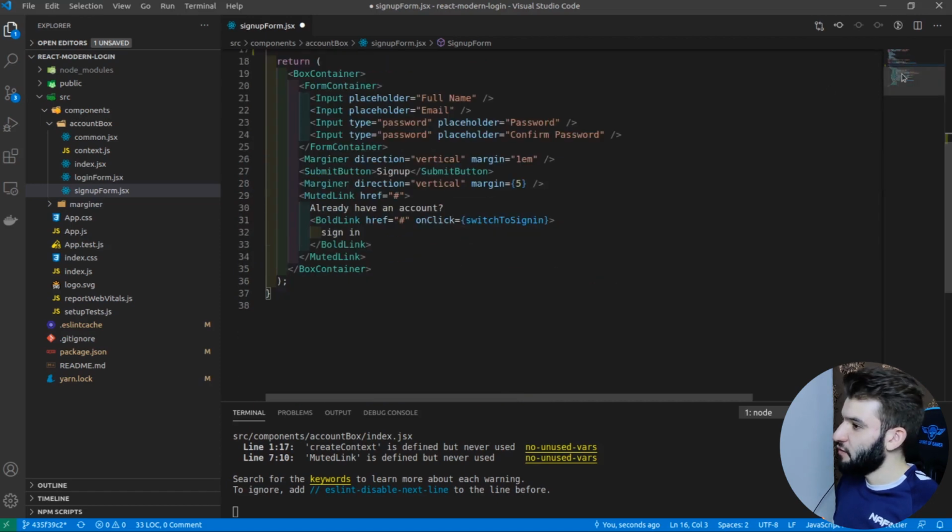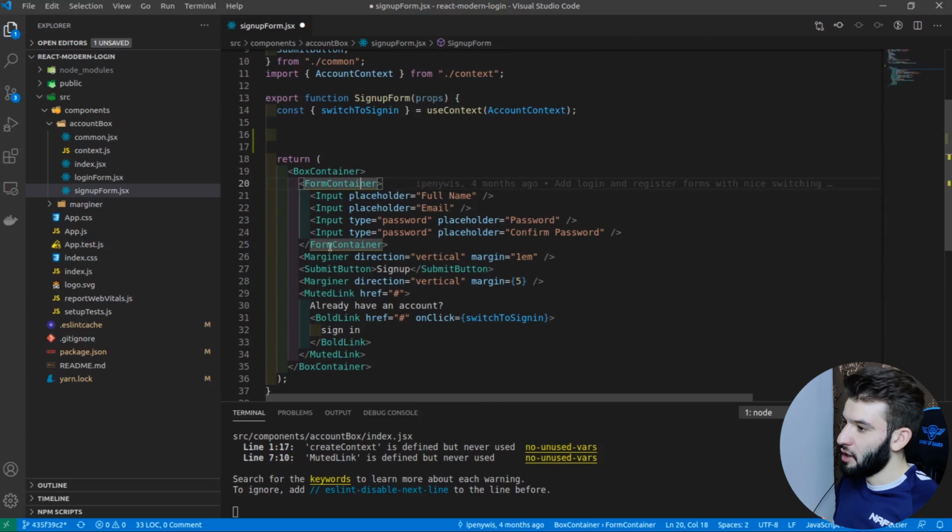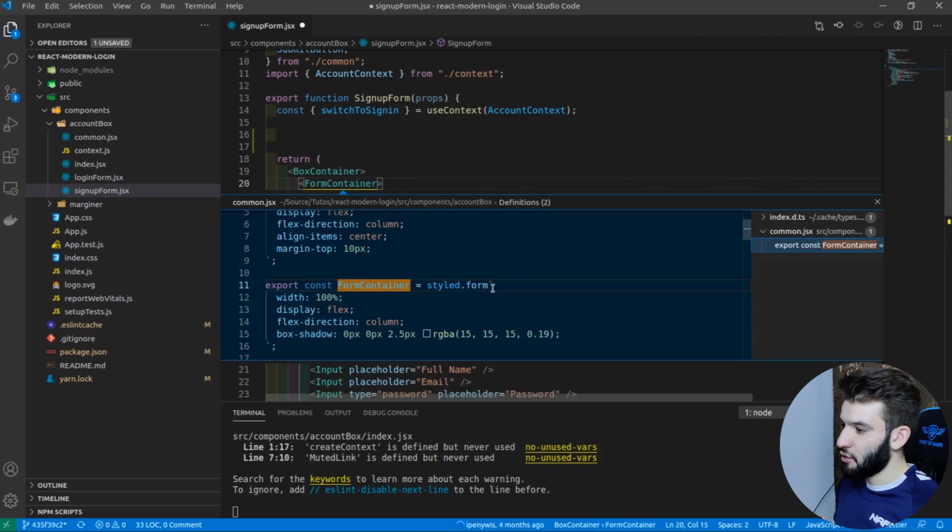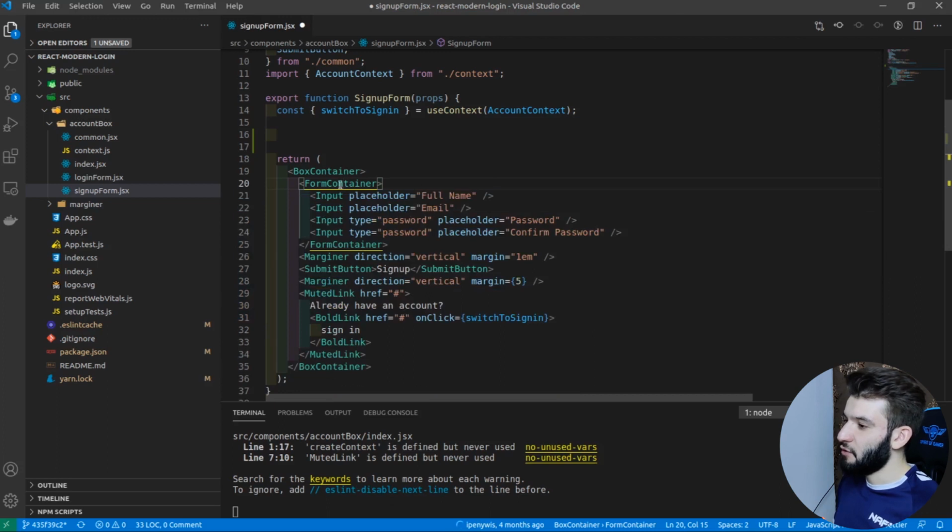So it's clear what we've got in the sign up form. Just a quick look: we've got the form container, which has a couple of inputs. The form container is basically from styled form. By the way, if you're not familiar with this syntax, we are using the styled-components library to create our custom CSS-in-JS components, then reuse them normally. Watching the video tutorial that I told you about would help you understand exactly what we're doing here. So we've got the form here, wrapping the inputs and all that kind of stuff.